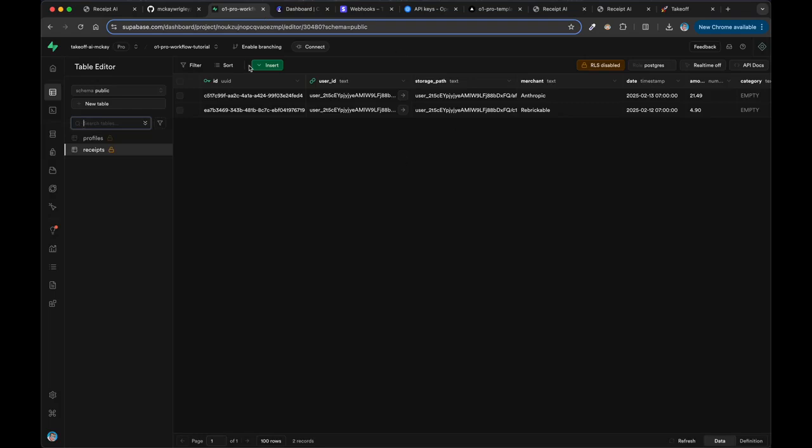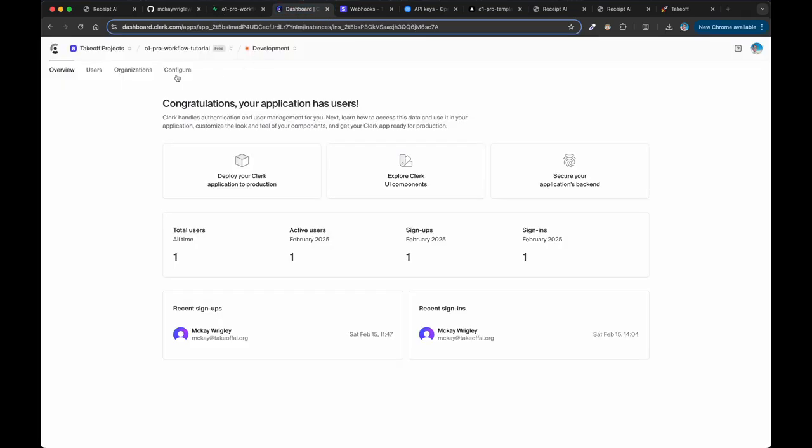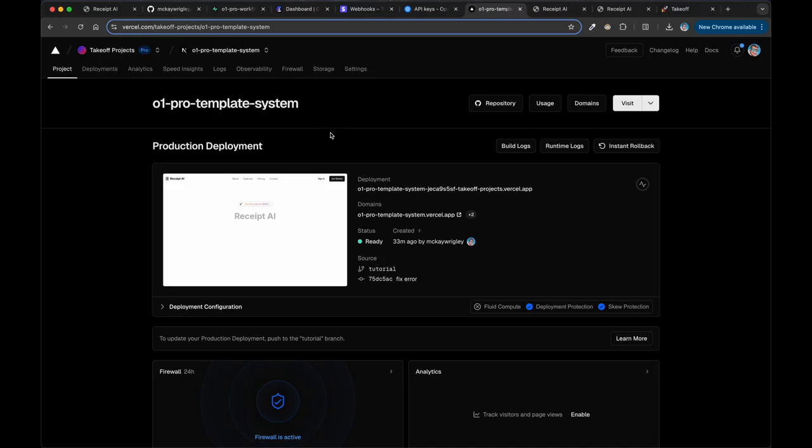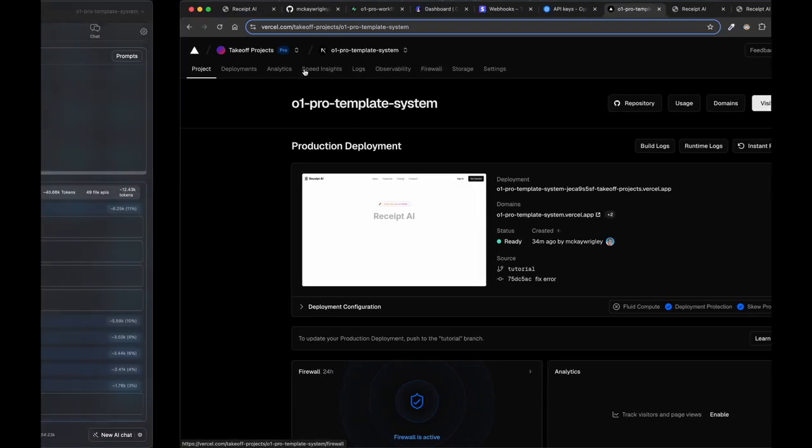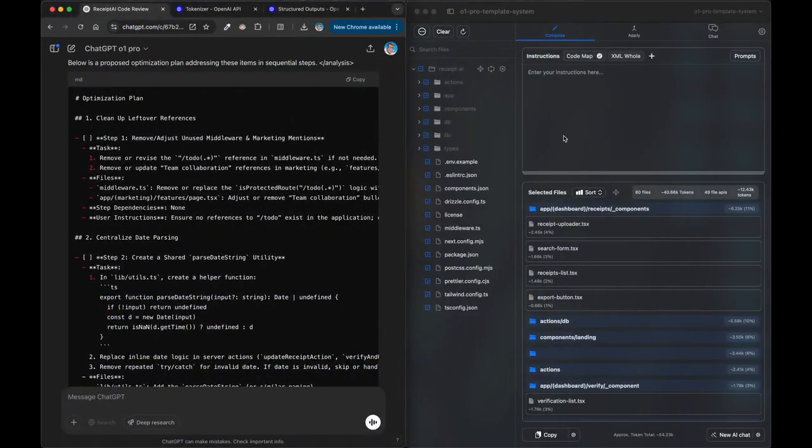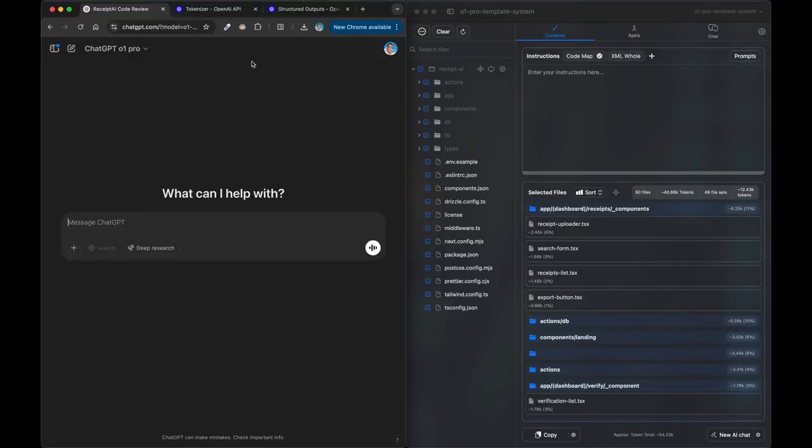You of course learned how to work with a live database with Supabase. You learned how to build authentication with Clerk. We of course deployed to Vercel, so you should hopefully have a grasp of how to actually deploy your app to the internet so that other users can access it. We went through learning how to use tools like Repo Prompt so that you can manage your context. We went over how to use O1 Pro. One of the great things about learning how to use O1 Pro is just learning how to use AI models in general, right? Whether you like the Google models, the Claude Anthropic models, or the OpenAI GPT models, you're going to be a much better user of all these different models, which is one of the highest leverage skills you can learn in the entire world.